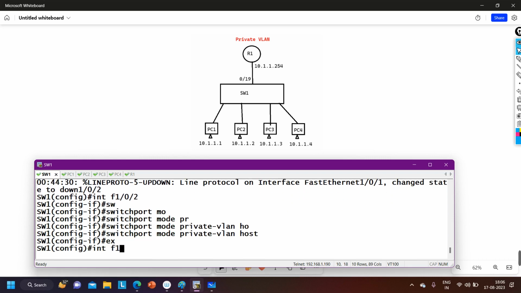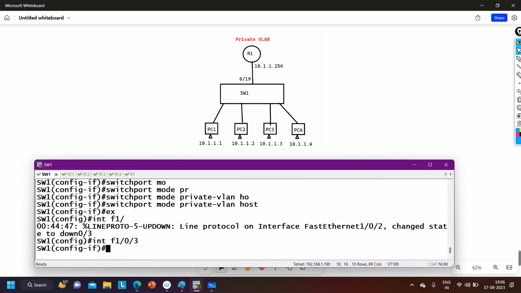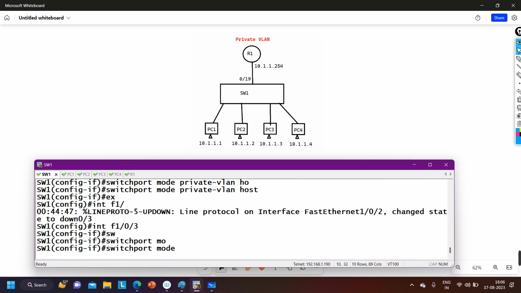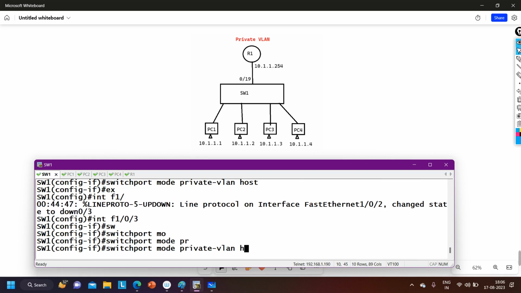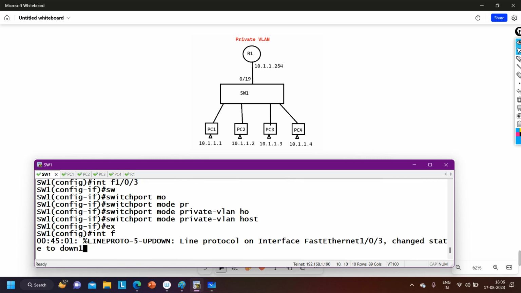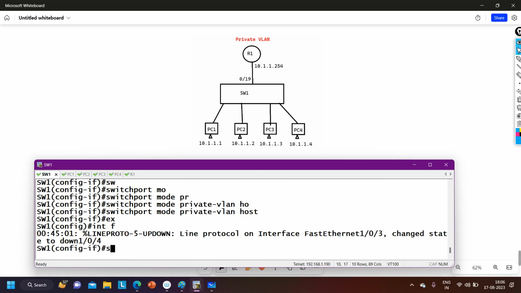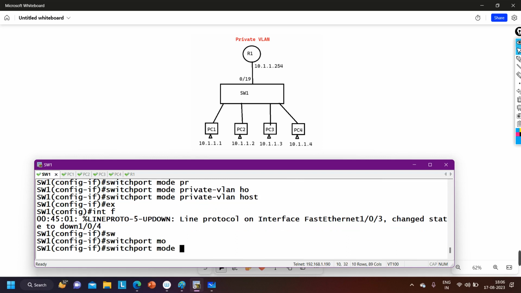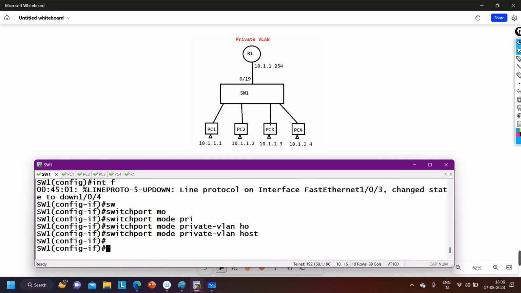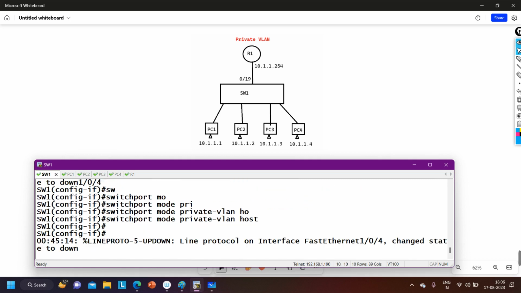Do same thing for F1/0/3 also, switchport mode private VLAN host. And for interface F1/0/4 also, which is connected with PC2, switchport mode private VLAN host. Okay, so I have defined mode as well on all interfaces.